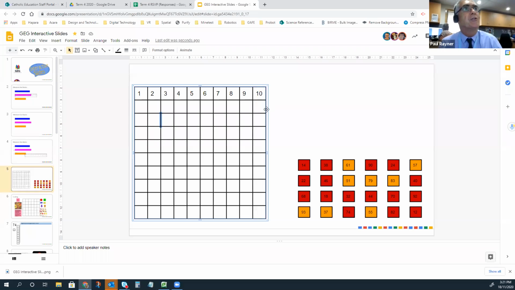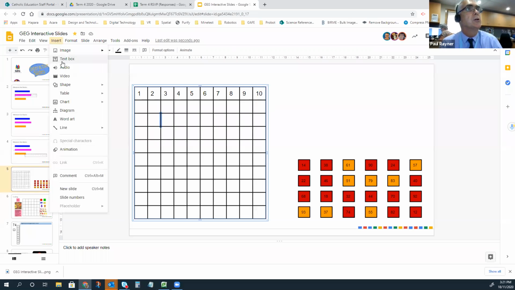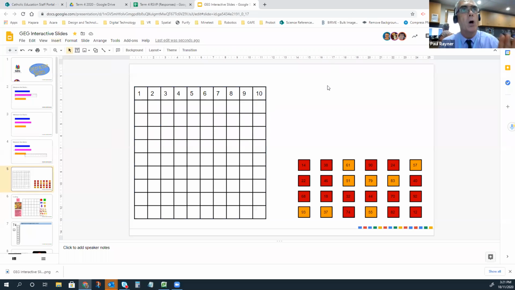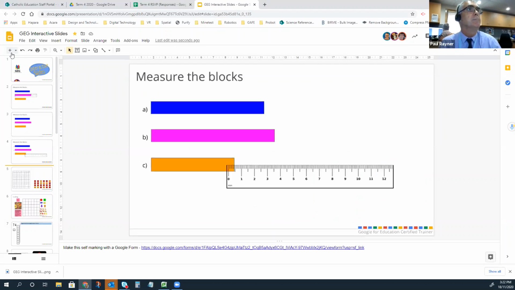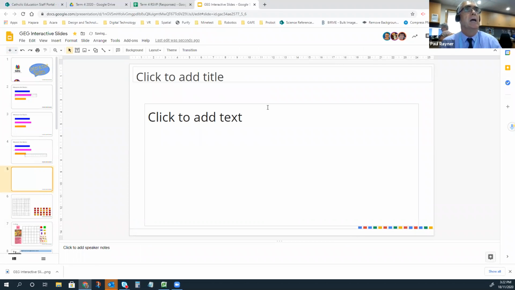So you can see here, this is just a table. So we go Insert, Table, and you can set that table up. I'm not worried about that. Once again, I would make an image of that slide and put it in the background so that all we have to worry about are these squares, these numbers that we've got here. So I'm just going to go with a new slide and I'll show you how we might do these. So delete anything else on your screen.